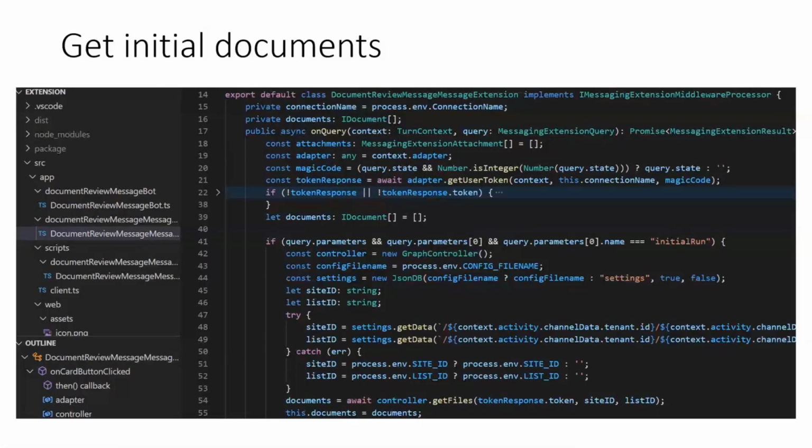I directly jump to where we get our documents, and then we instantiate the graph controller and get our settings, which I've shown you. I do this in a really simple way in a JSON DB option. Of course, in a productive scenario, you might do this differently. But just to show you how configuration is done, I'm just retrieving the parameters. And finally, at the very end, in the second last line, my controller retrieves the documents with, in the background, a simple graph call, and then we have the documents.